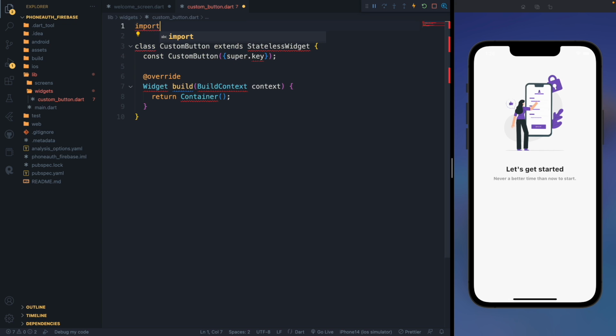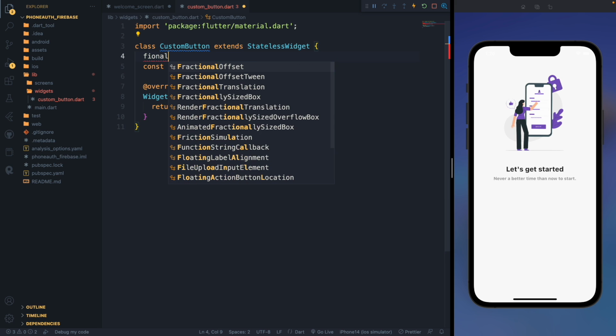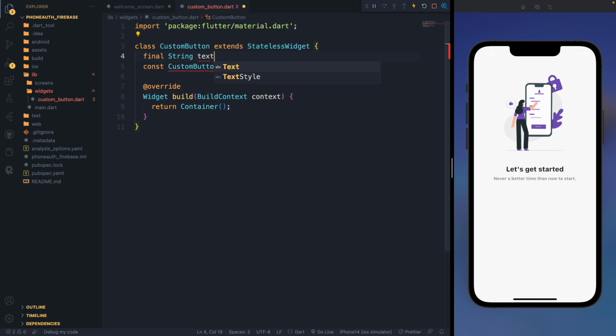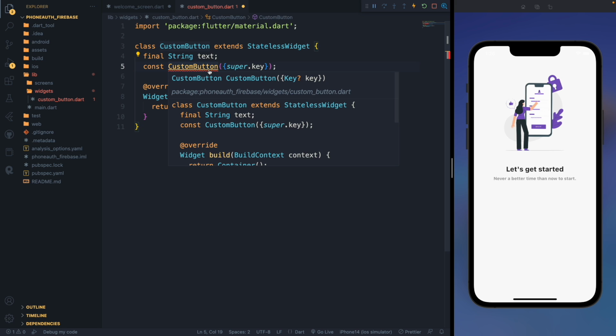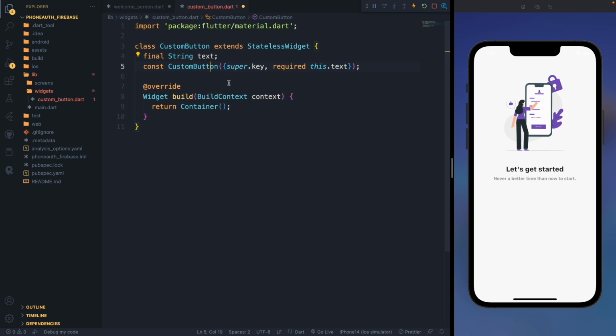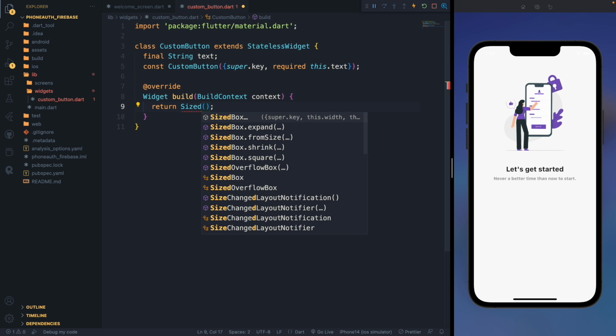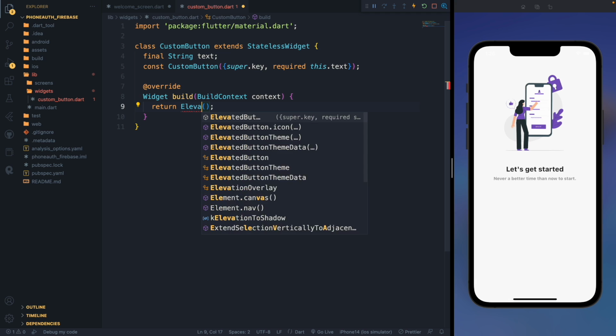We can do import material.dart, final String text. If you hold down Command and full stop, you will be shown this option, or if you are not shown this option, you can click on the bulb icon and generate the constructor.